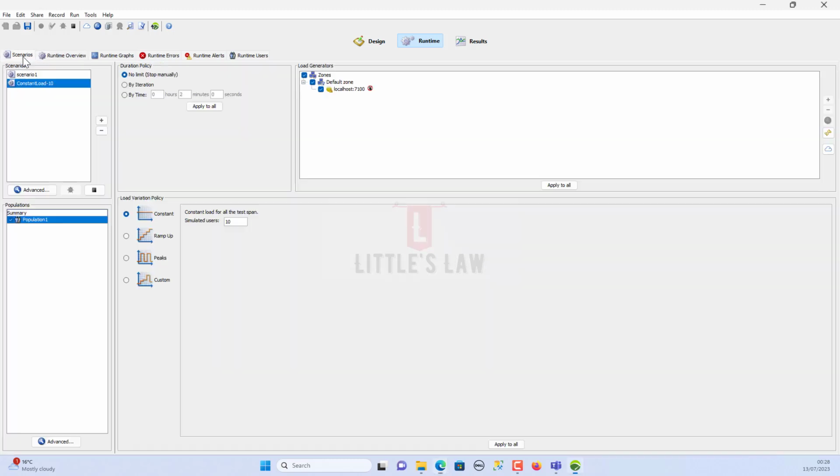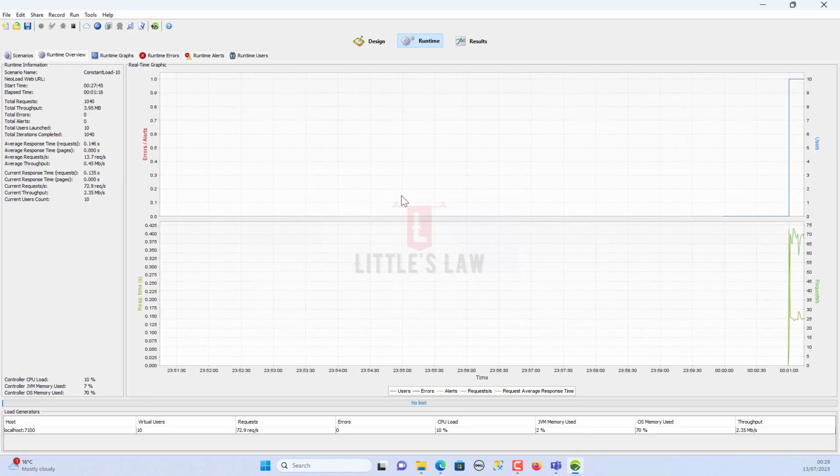Here you can see we have set up the baseline load, and this is the average number of virtual users that we want to maintain throughout the test. NeoLoad introduces variation around this baseline by randomly increasing or decreasing the number of virtual users within a specified range. Now if you go back to the runtime overview, you can see the test.